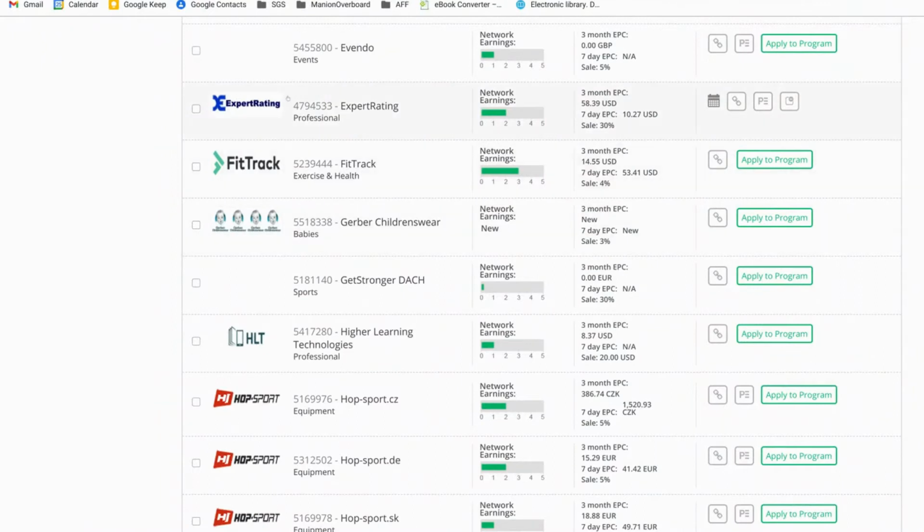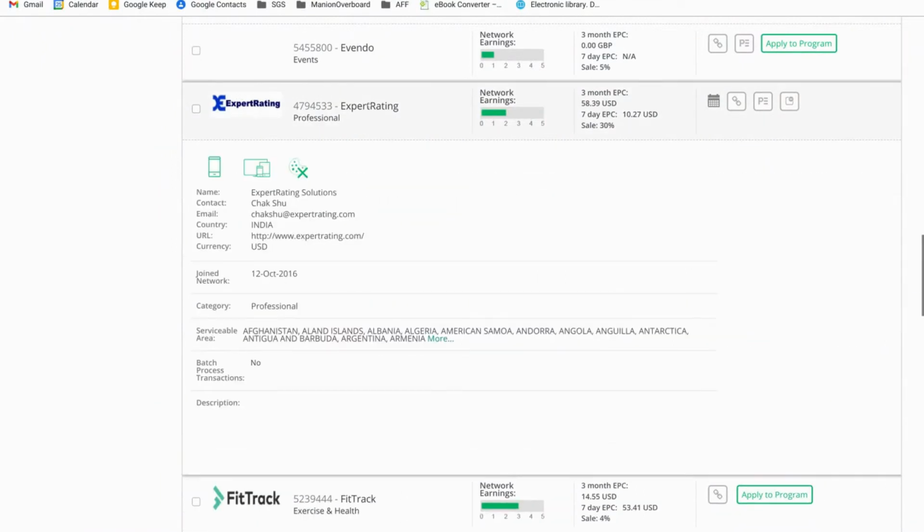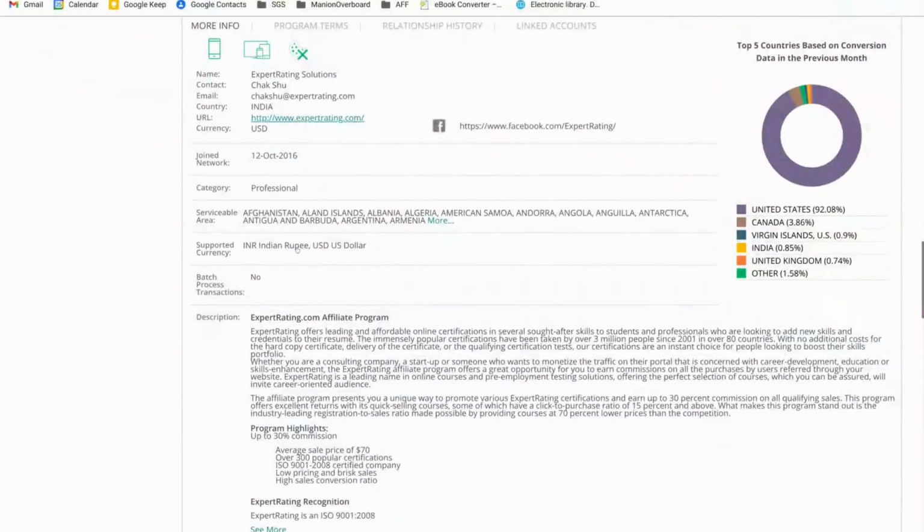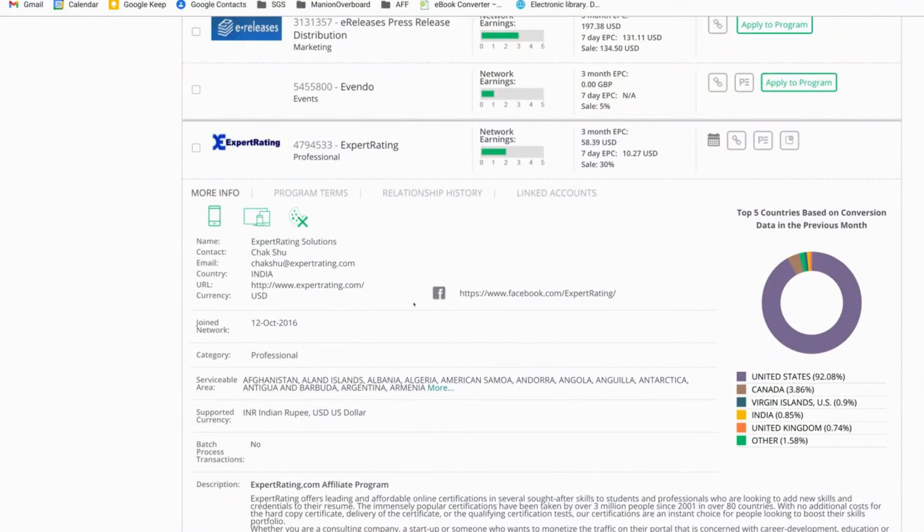And one of the ones I'm going to be working with is Expert Rating for this example. So Expert Rating, they offer, and what it'll do is it'll tell you here what they offer. So they offer things like online certifications, which is really important for new professionals and people looking to increase their value and their potential with a company.